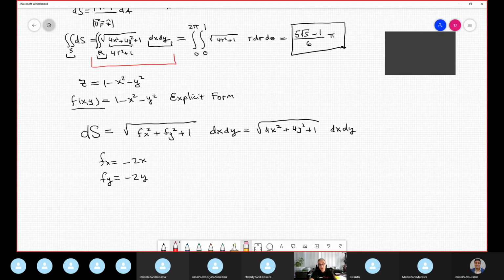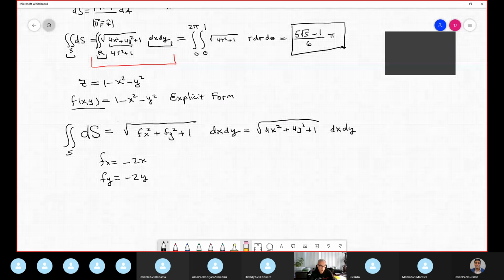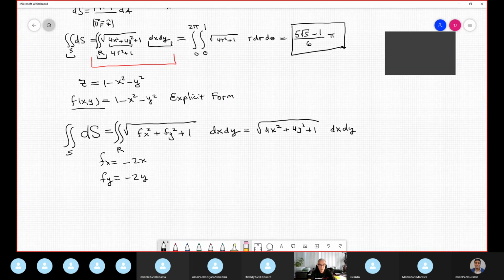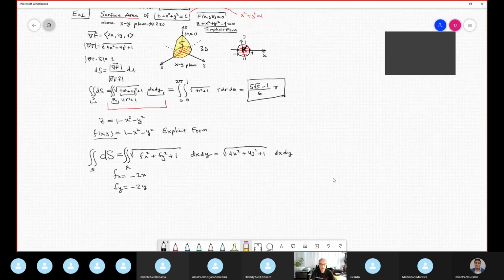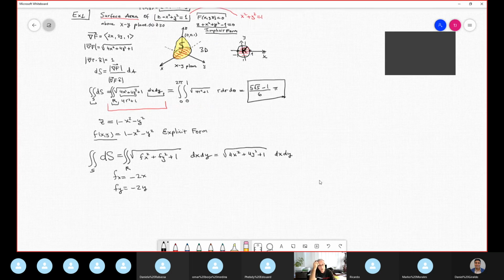Okay, now your integration, both sides, you convert the surface integral into a double integral. And the region is the same: the shadow of the yellow surface onto the xy plane is a unit circle. I don't want to repeat it because it's the same thing. And definitely you finish the integration in polar, because it's more comfortable. Any question? Wow, it's really easy.